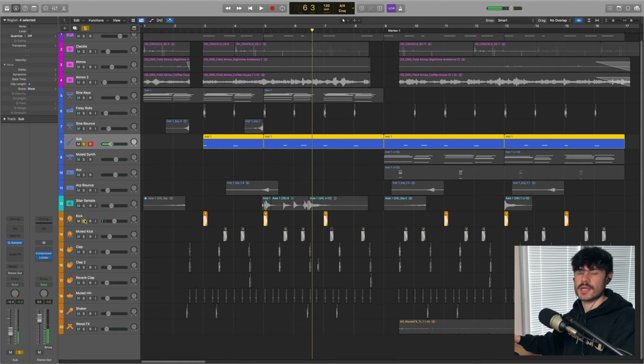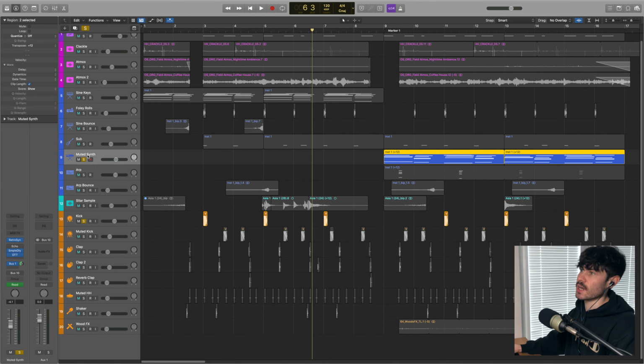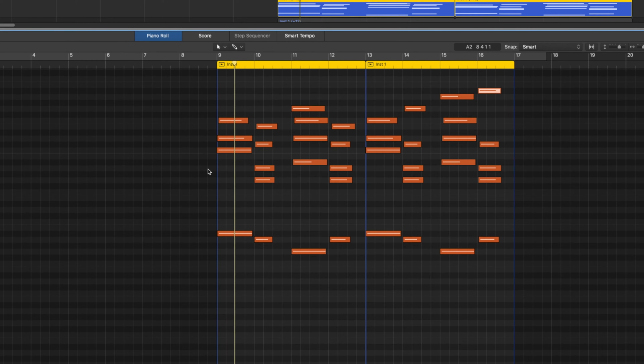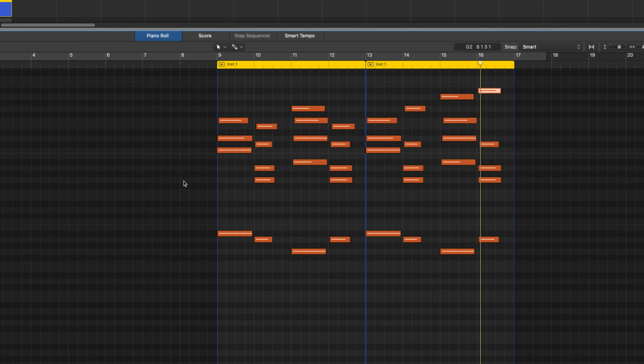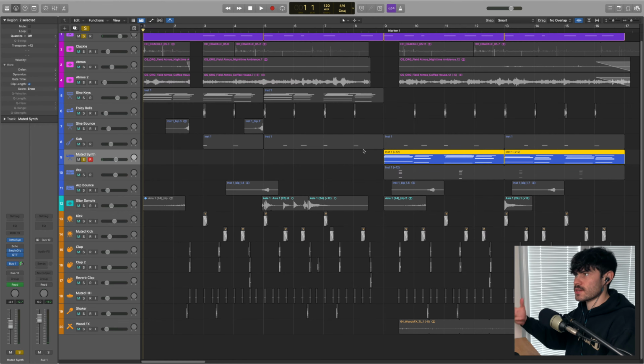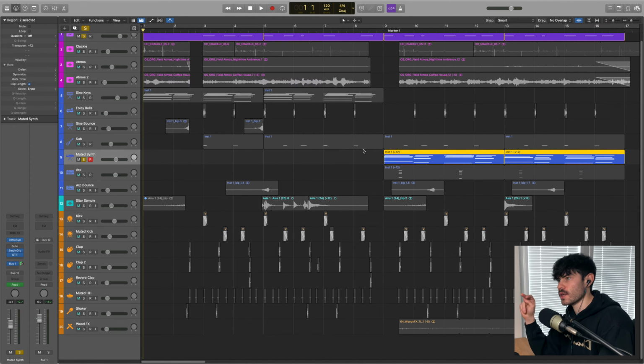And I just dotted them around, I experimented to see where it sounded quite groovy, quite wavy, and I just threw in those sub notes there. In the second half of this track, we get this muted synth sound. I've taken most of the same notes from the Sine keys from before, and I've just dragged them onto a new track.